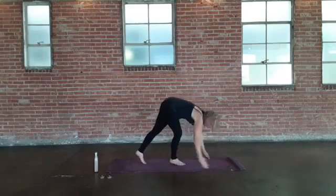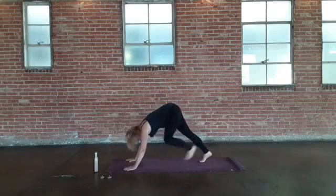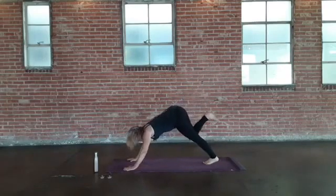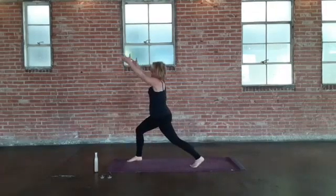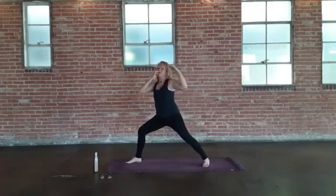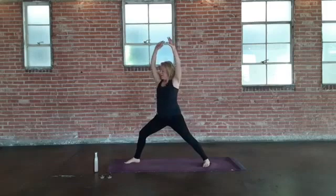I'm going to start in the opposite direction so I can be a little bit clearer. Inhaling your right leg back. Exhale, bringing it forward. Crescent lunge. Then I'm going to plant my back heel. Outer edge of my foot goes down into the mat. Warrior two.